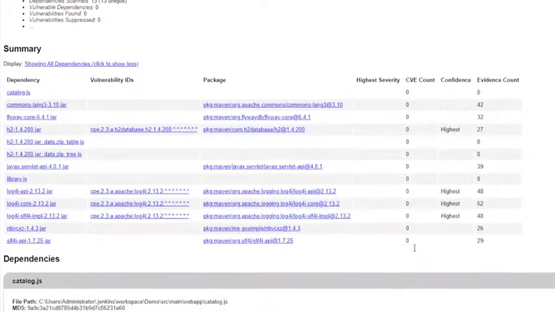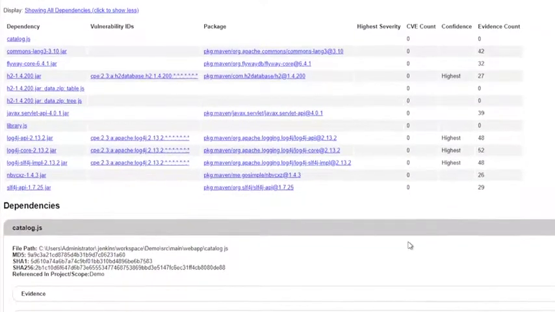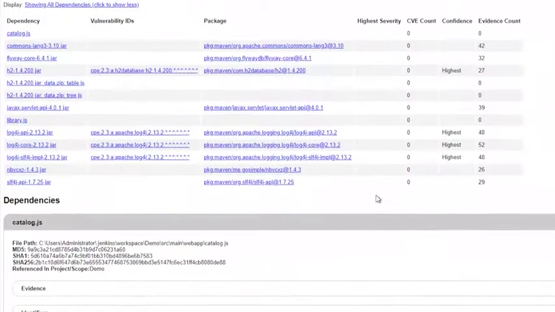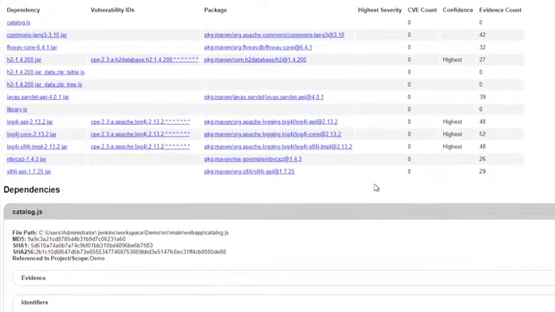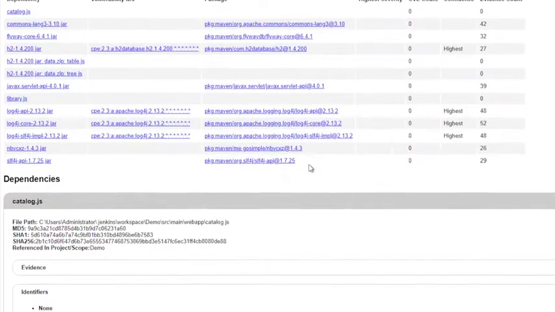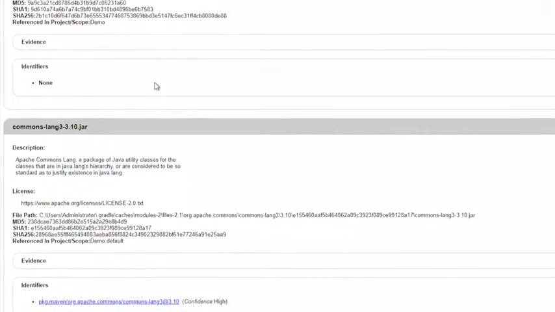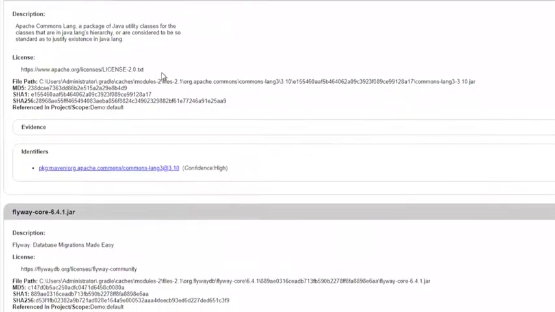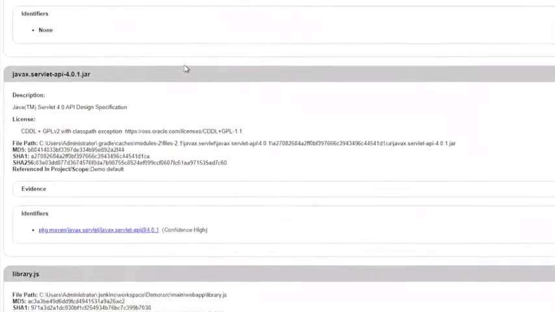So it looks like everything is checking out okay. Nobody has made any changes that should force us to update those components, because our security posture is still fairly strong. And if you want to see the details of the dependencies, the versions that you're using on this build, etc., all of that information is right here at your fingertips.